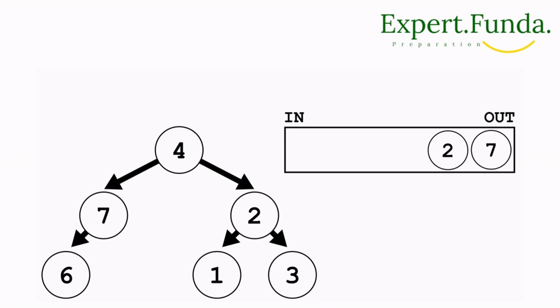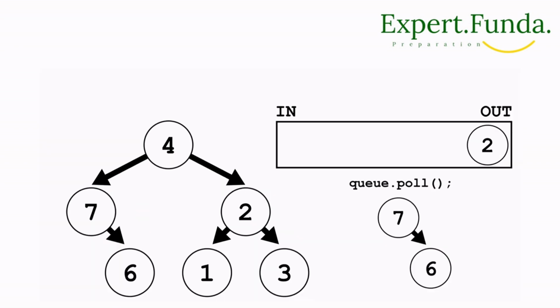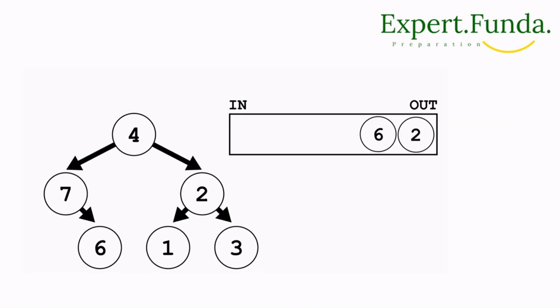7 and 2 will be added, 4 we have already gone through. Like this, now we have removed 7, and on the 7 we have one child, that is 6, as you can see here in this part. So 6 is there. Now we will add it onto the queue after the swap. Now we will go to the queue, we will add the 6 onto the queue. So this part is done.